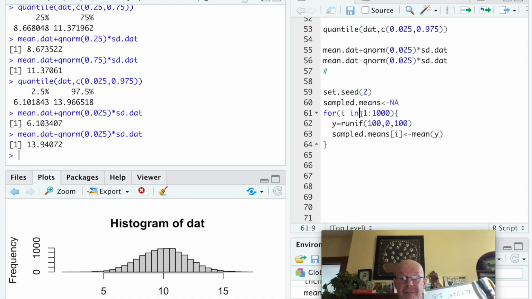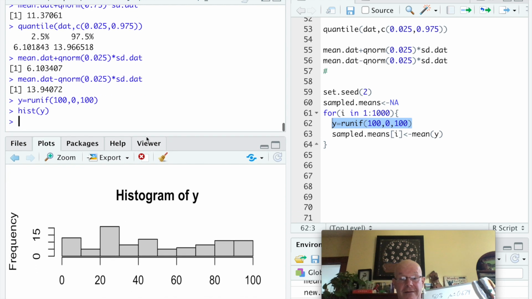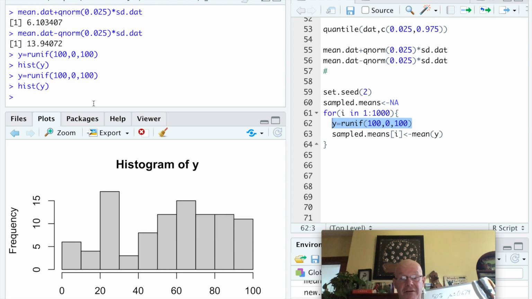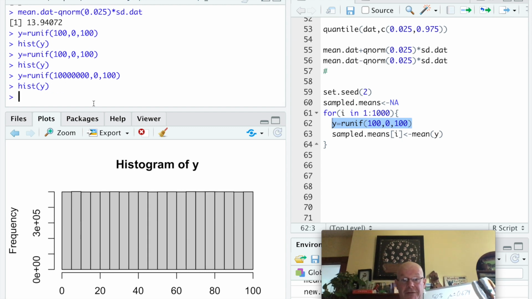And so what am I going to do here? Let's start with inside of this loop. The first thing I'm going to do is randomly sample from a uniform distribution. We know that a uniform distribution is not normally distributed, right? So if I were to just run this and then do a histogram of y, you can see that that is certainly not normal. And every time we do it, it'll look slightly different. And of course, it depends on how you bin things. None of these look that much like what we think of as a uniform distribution, but they would if we took a really, really large sample. Now it looks like a uniform distribution, okay? The point is that we know that this is not a normal distribution.